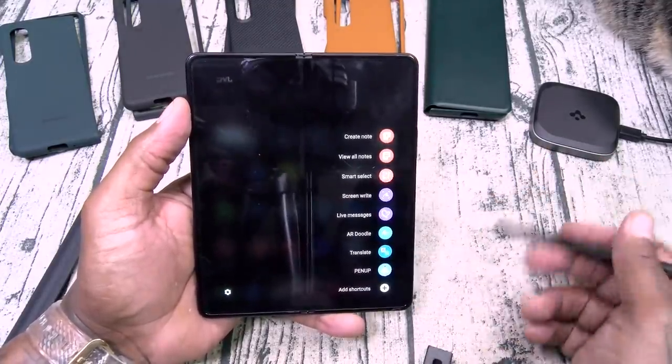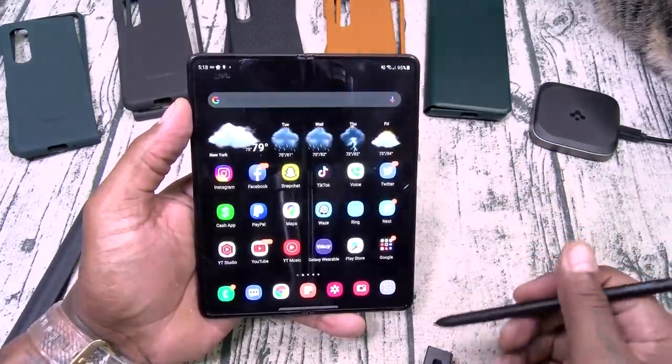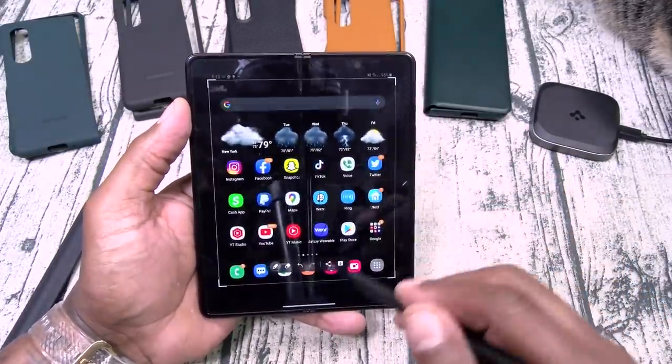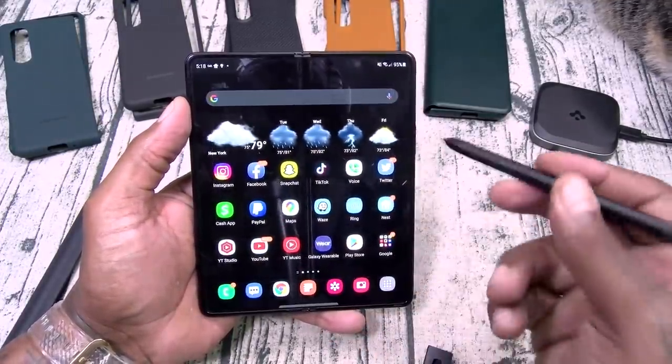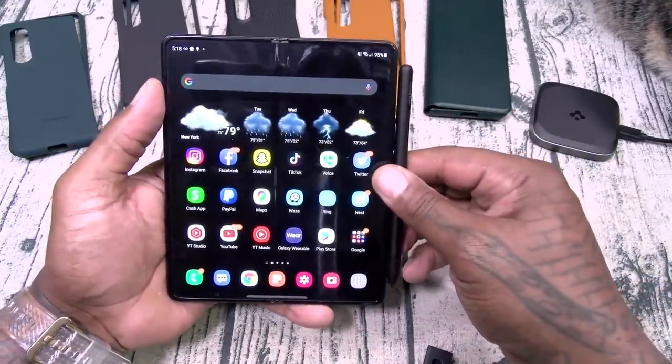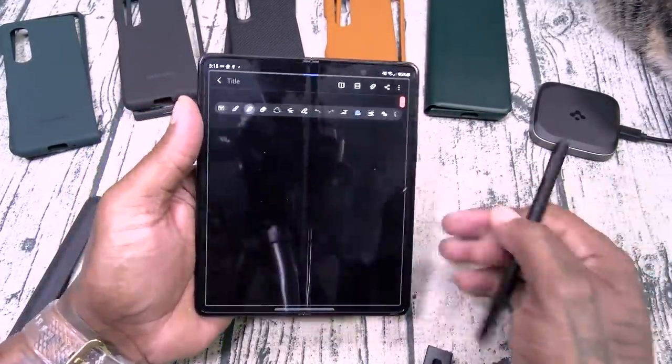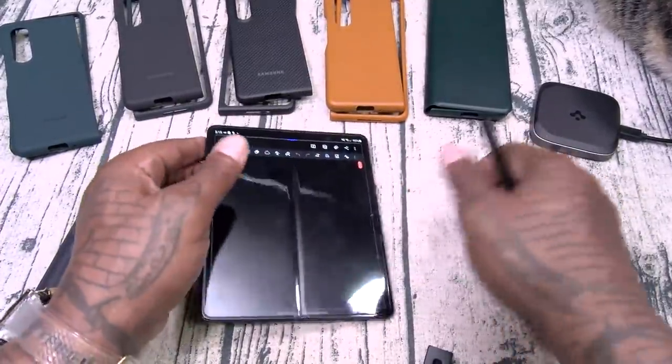Okay, there's your Smart Select. Let's see all your different S Pen features. Screen Write. Okay, that works. This is gonna be so much fun. I just wish it magnetized to the side. But of course, just for your basic day-to-day stuff. Matter of fact, let me try something.